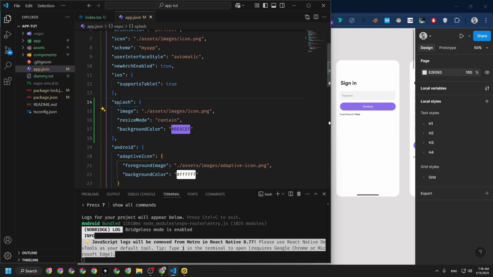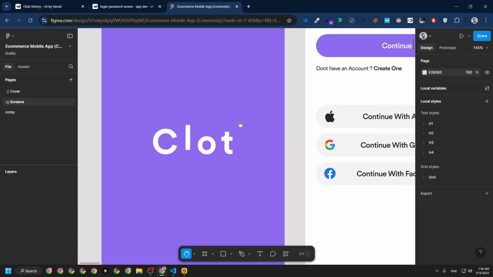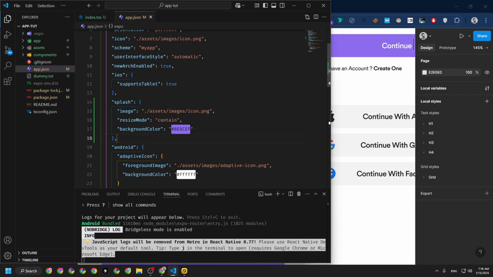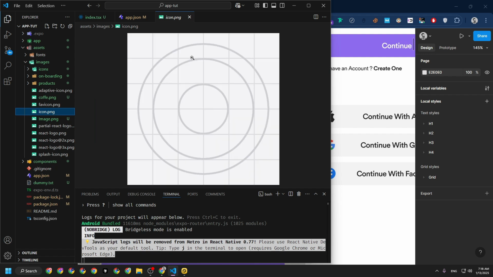For this splash screen, we need to make an object, and it is going to have an image. Why this image? As you can see, we are going to have this icon here, right? So the logo of our application should be kept here. Under assets, images, we are going to have icon.png. So it was going to affect it, but it was not our icon.